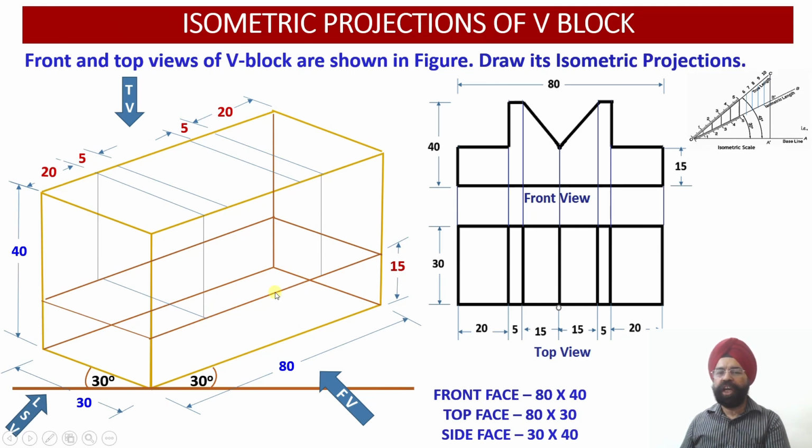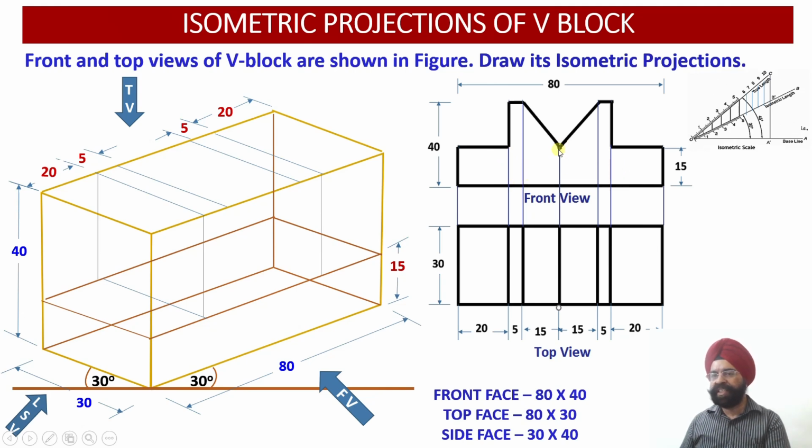Why am I now talking about this 40, whereas this is equal to 30 and this distance is equal to 15 over there? Because I have not marked these distances on the lower wedge over there. So that is why I am bothered about the distance between external vertical walls. This is the first vertical wall, this is the second vertical wall. So the distance between this vertical section and this vertical section happens to be 40 millimeter.